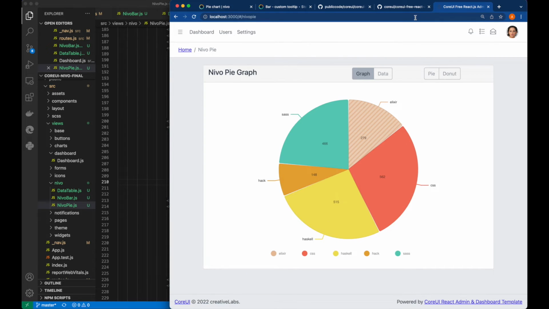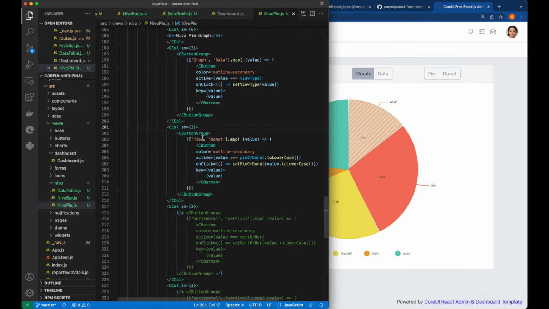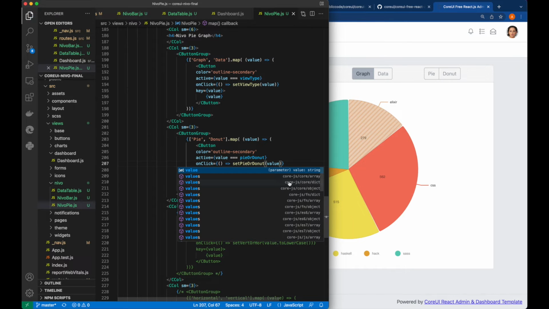Now let's reload, pi donut, pi and donut. Let me see if so. So what we need to do is that we are active, the value is going to pass if it is pi. So pi set toLowerCase. Okay, so we cannot use toLowerCase here, otherwise it's not matching.